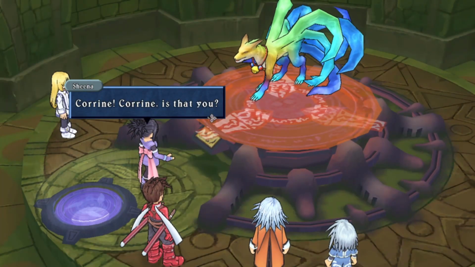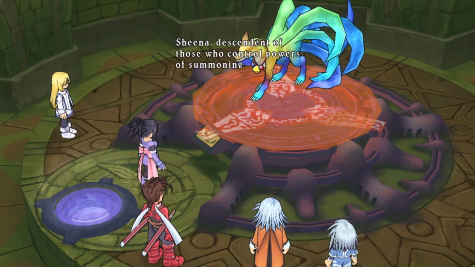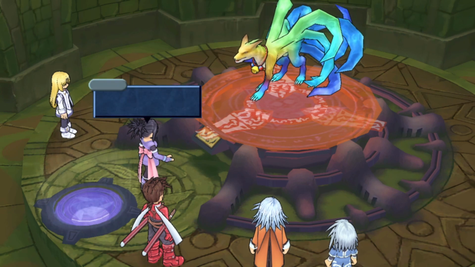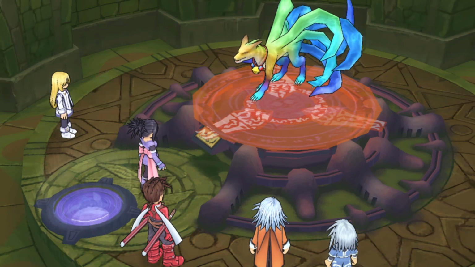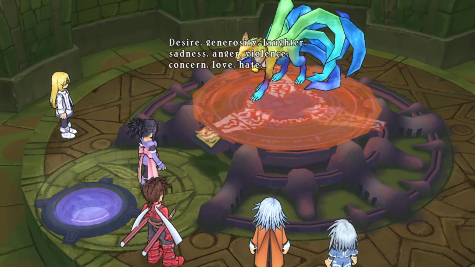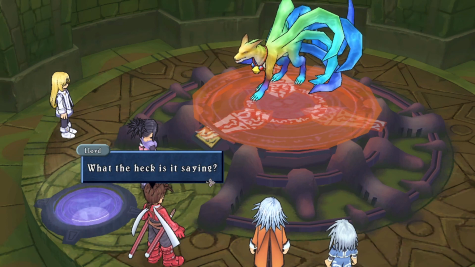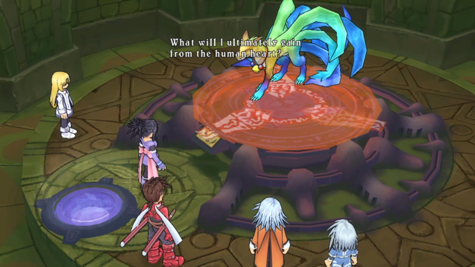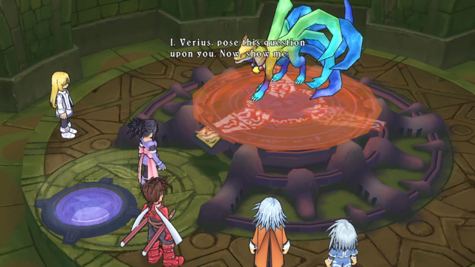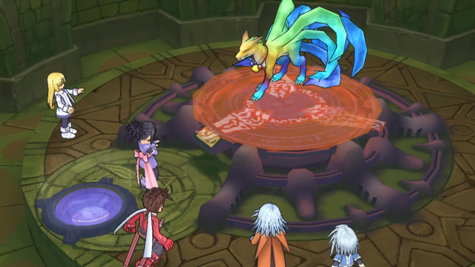Corinne! Corinne, is that you? Sheena, descendant of those who control powers of summoning. You who showed me the human heart. You're not Corinne? Desire, generosity, laughter, sadness, anger, violence, concern, love, hate... What the heck is it saying? What will I ultimately gain from the human heart? I, Varius, pose this question upon you. Now show me. Here it comes!